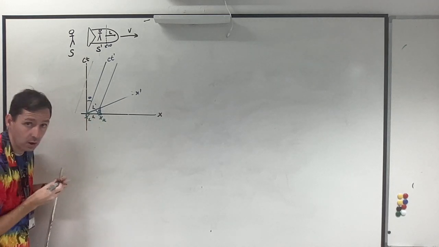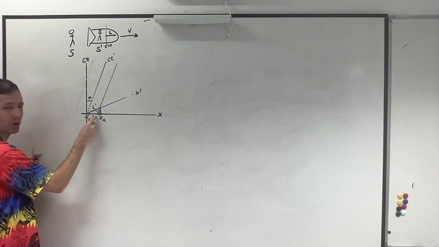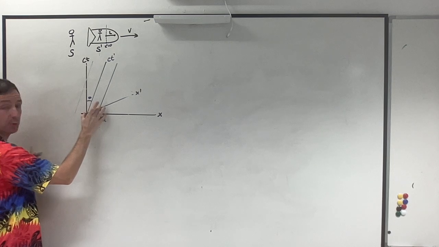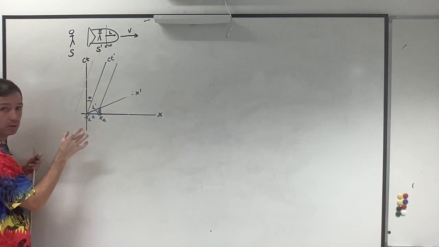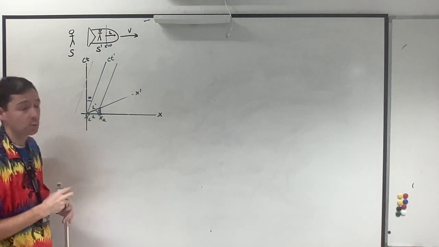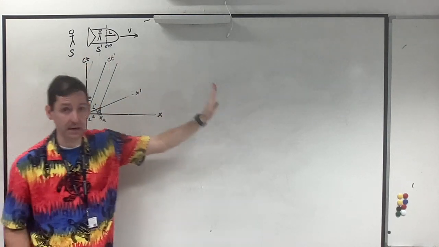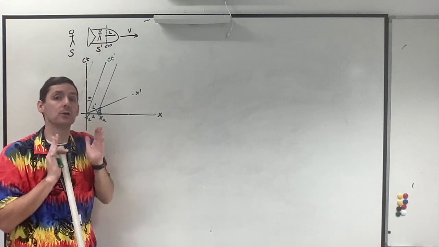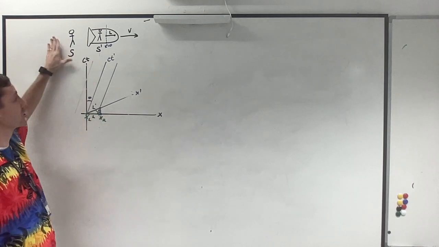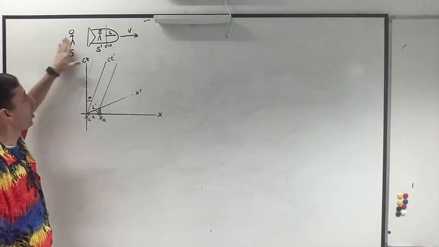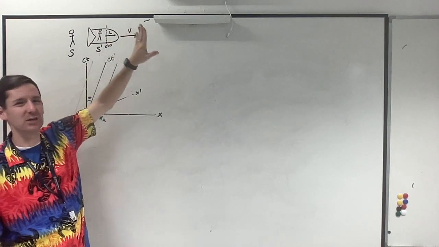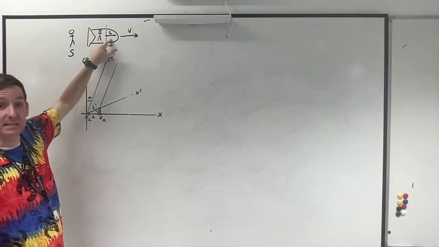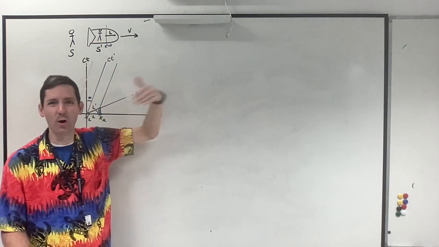Now, we know that the hypotenuse is longer than the side. And so therefore we can see that L prime is longer than L, which is what we said. We said that when an object is moving, the stationary person will see it as being shorter. That's what we call length contraction. The person in our inertial frame of reference here will always see a moving object as being shorter than a stationary object. For this person, L is stationary, so they see the proper length, the normal length.